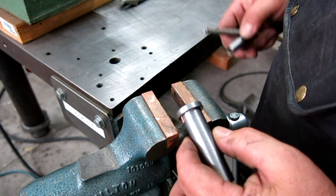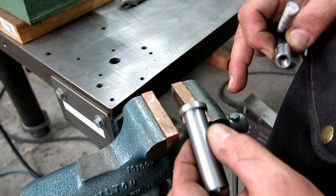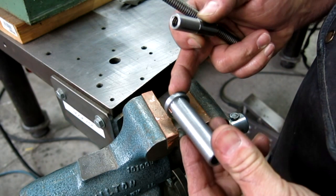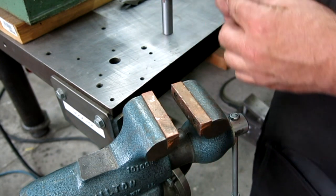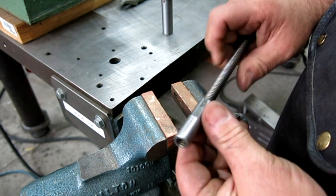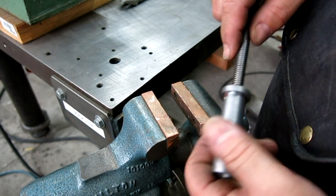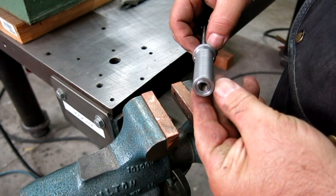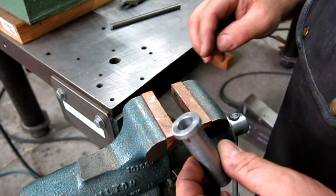All right, so there's the anti-rotation pins for this, because this just slips into the nut carrier, and this gives it, actually, it's kind of interesting, it gives us a little bit of wiggle so things don't bind up. It's actually pretty clever. All right, so now we're going to insert our modified Acme nut in here. We're going to poke that down in there like so. Okay. All right, take that out.